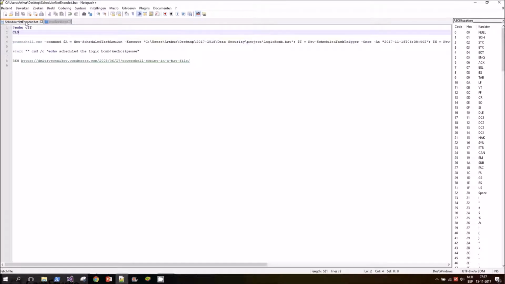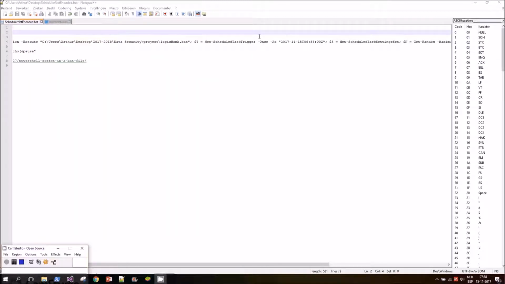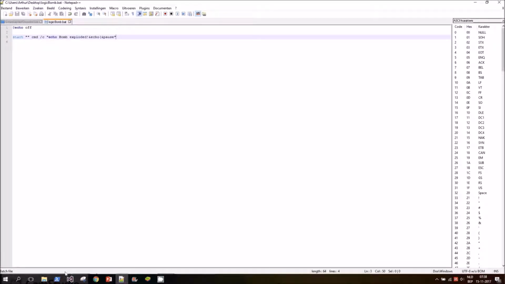So with this, you could basically do anything. As trigger, you could also add other things, like when a certain person logs on. Like we see now, the bomb has exploded at exactly the right time and the right date. So as trigger, you can also put other things, like when this person logs on, make the thing go off. Maybe when an administrator logs on, you could log certain things he does, so you can get more information about the system they are running or something else. I think with this setup, you could almost do anything.